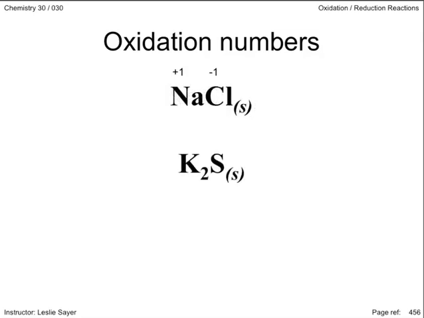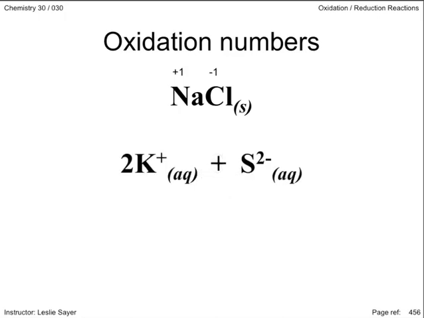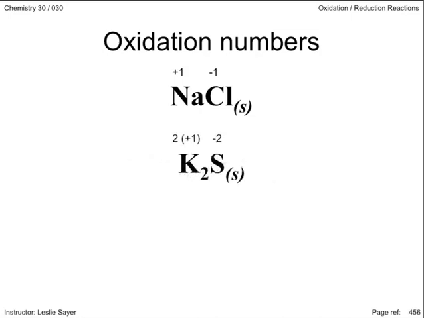Potassium sulfide is another compound with a net charge of 0, so the sum of the oxidation numbers will also equal 0. The sulfide has a negative 2 charge, and while the potassium ion has a positive 1, there are two of them, adding up a net positive charge of 2. Each potassium ion having a charge of positive 1 has an oxidation number of positive 1. The two potassium ions together yields a net positive charge of 2. The sulfide has an ionic charge of negative 2. There is just one of those, and so the oxidation number for sulfur is negative 2.